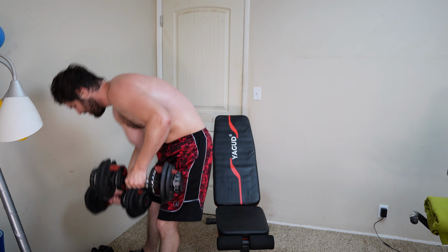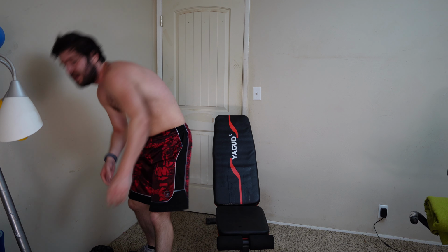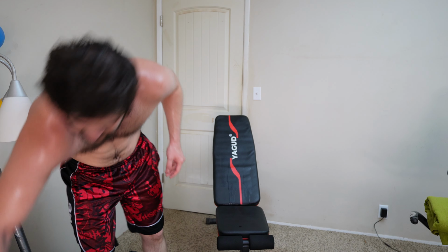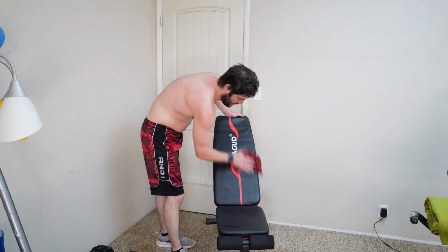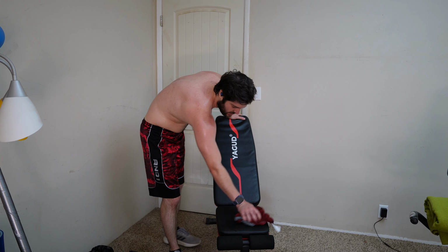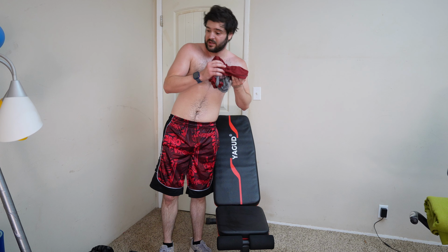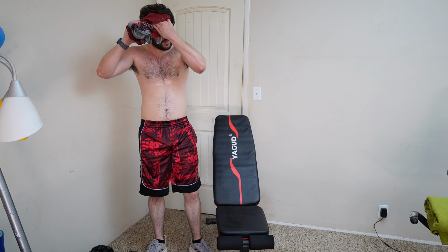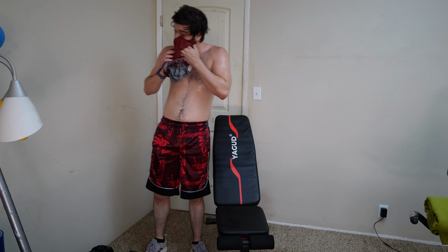So maybe you can tell, especially in that last rep, where I just cannot keep my arm straight. And that's why I'm wondering if I'm using too much weight. But if I use the same weight next time, maybe same reps, maybe it will be easier. And then, as long as I'm getting stronger and whatnot, it should get easier, right? If I'm doing the same thing, which is why you do more to keep getting stronger. So if you do the same thing, probably less likely to get stronger.